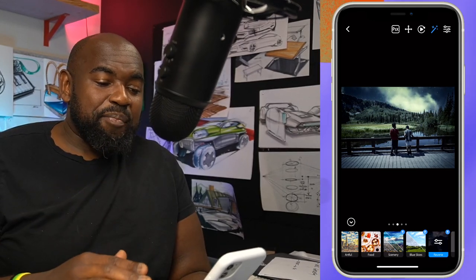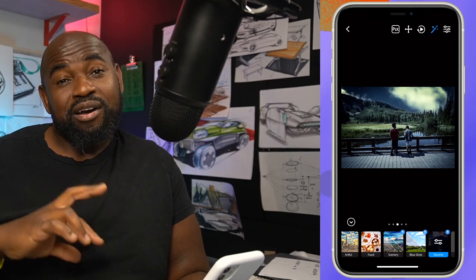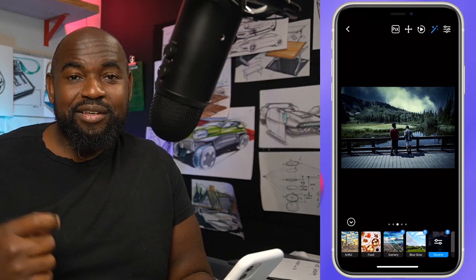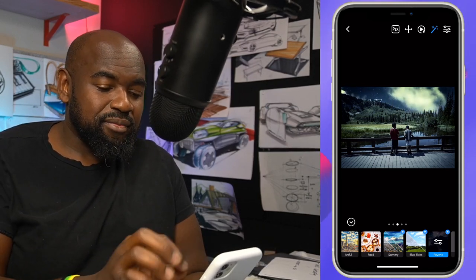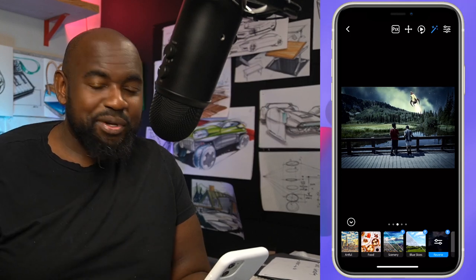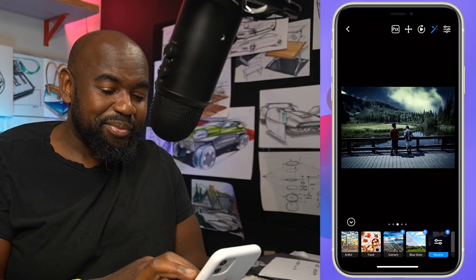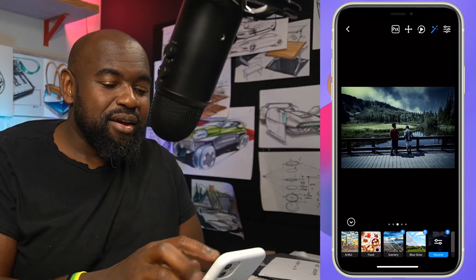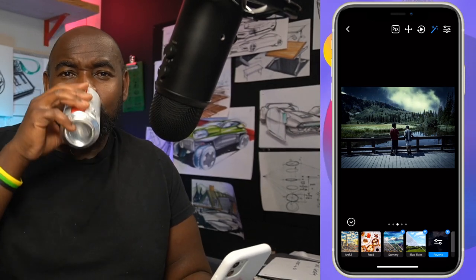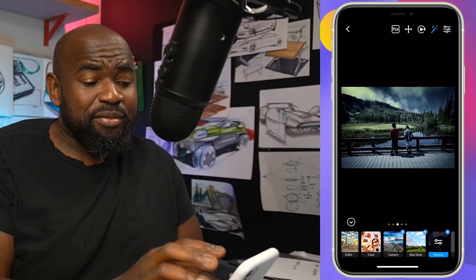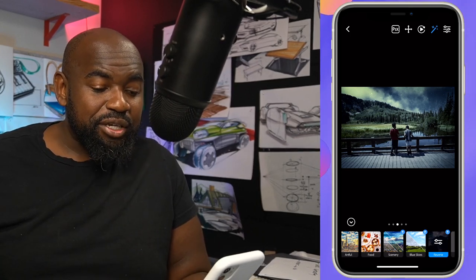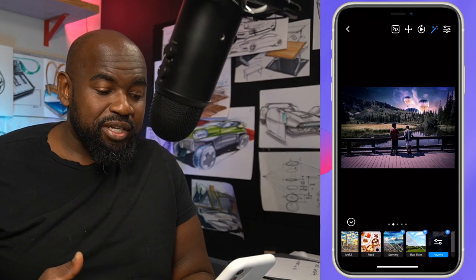So we have options at the top. One is to send to Photoshop Express. If you're working on your mobile phone, Photoshop Express is a way to create additional edits as well. We can move and scale, like I said, on our background. Looks like there's a rocket here as part of this effect. So if we want to add a rocket to our scene, we can scale that and put it in. But I'm going to get that out of my scene. If you notice, the background is animated right now. But what if you don't want that animated? You can actually tap the play button, and now it's just a stationary still image. But still you get that effect of replacing the background.